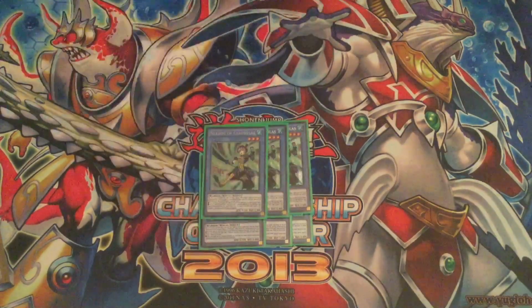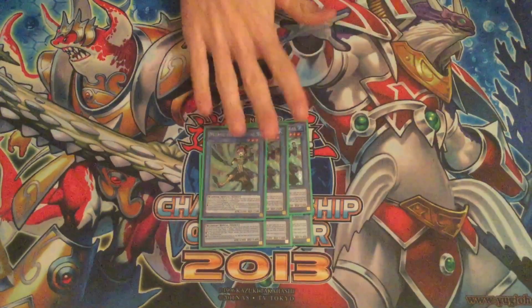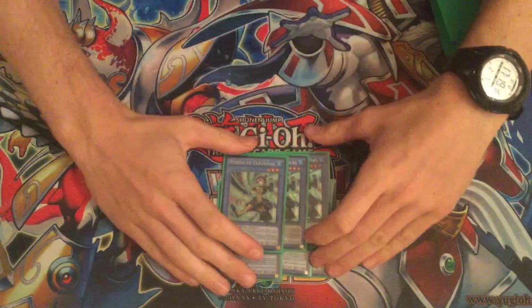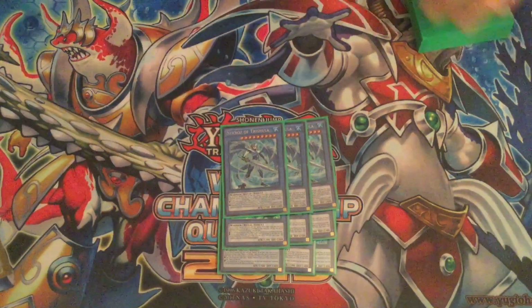So to go with that, we've got 3 Clauseless, 3 Bird Boy. Just because, again, we're not playing Manju Senju, we need to search our ritual spells. So mandatory 3 of. It can also work as a sort of pseudo negate going first, so it is quite a good card. On top of that, 3 Trish.